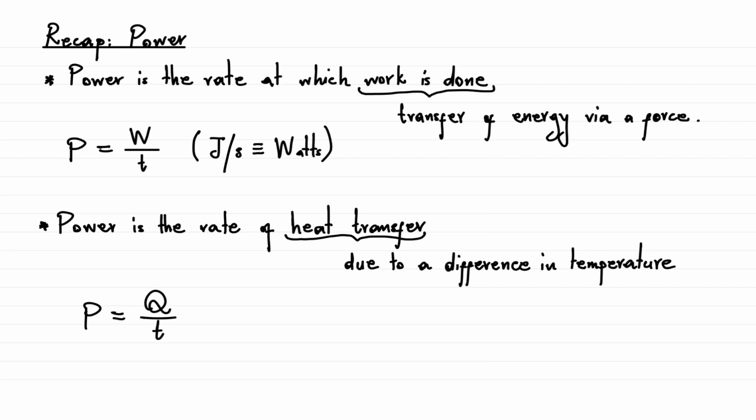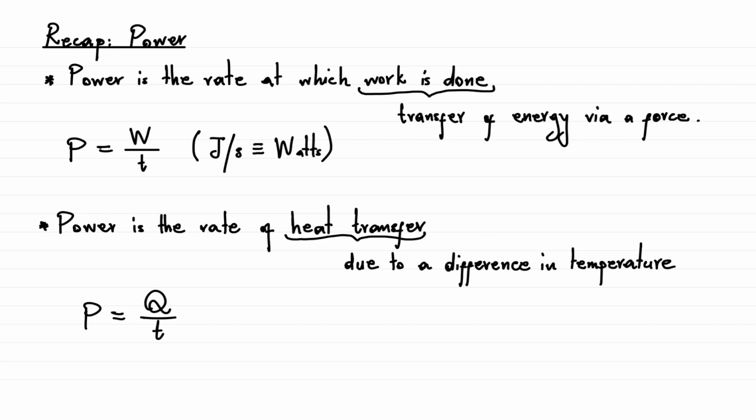But before we get into that, I wanted us to recap what power is. You may have heard that the definition of power is the rate at which work is done. This is a sufficient definition in the context of mechanical systems, where work is being done, or rather, when work is done, there is a transfer of energy. However, the transfer of energy in mechanical systems is typically by a force. So at least in that context, it suffices to say that power is the rate at which work is done.